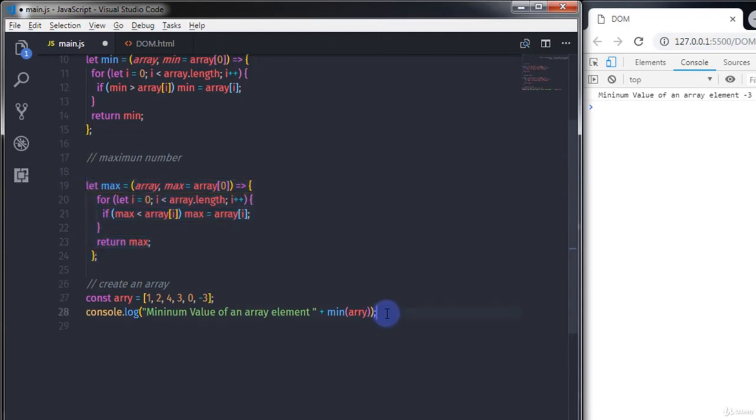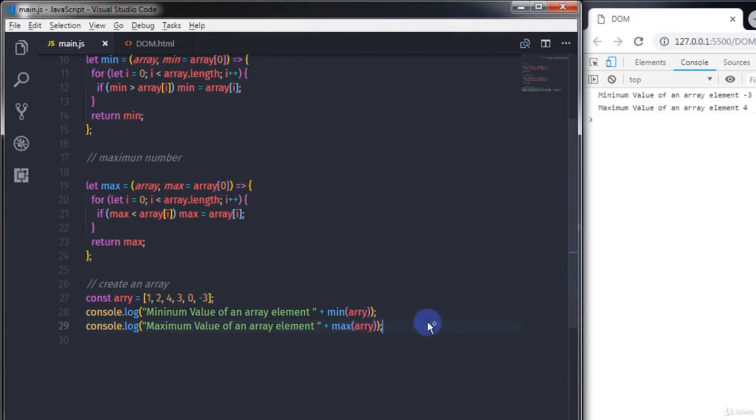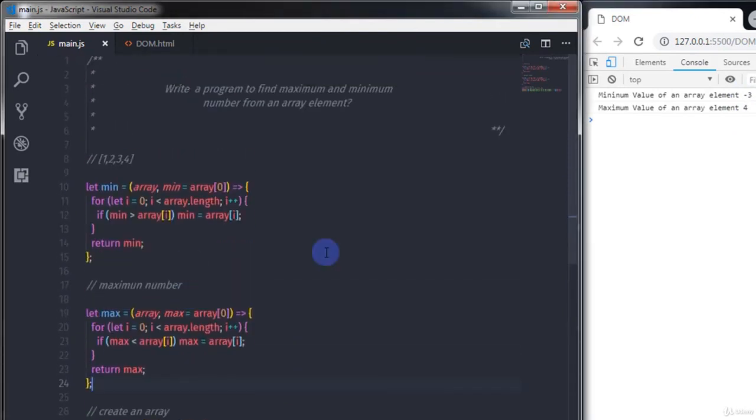I will copy this statement, paste it here and rename this maximum value of an array element and call the max function. Execute this again, right? So you will get your maximum number and this is your minimum number, right? This program is very simple to understand. It is very easy to find the minimum and maximum number, right?